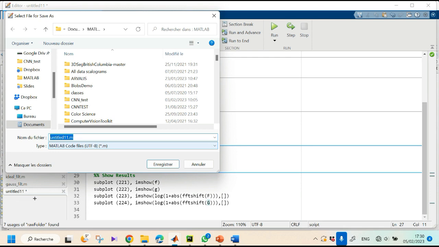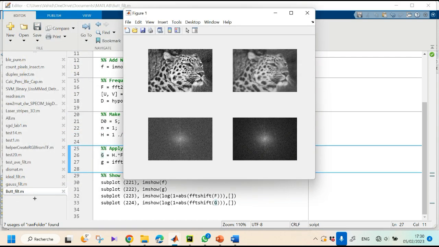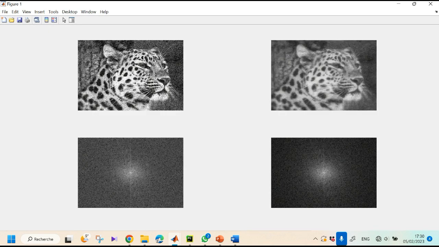So I say Butterworth field, and this is the result. Okay, so you have seen that in fact it has removed the noise also. It is really interesting, but you see that we have lost some of really bright pixels, but still the quality of the image is good.